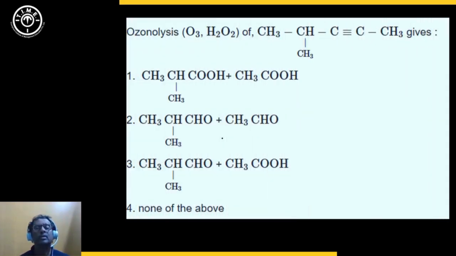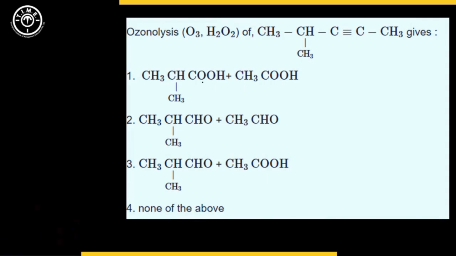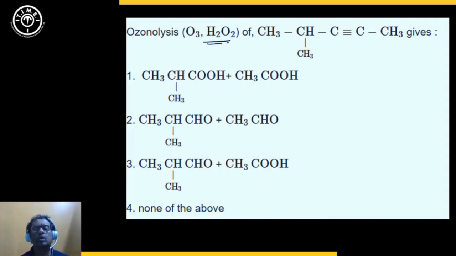Now this is reductive ozonolysis or oxidative ozonolysis? This is oxidative because you have H2O2. So what we will do, we'll break this, right? And we get what? This is an alkyne. So you'll get a double bond. So the first thing that happens, I'm putting it here. So C with a C, then the C with a double bond O, then a C double bond O. We said a dicarbonyl compound is formed out of an alkyne.